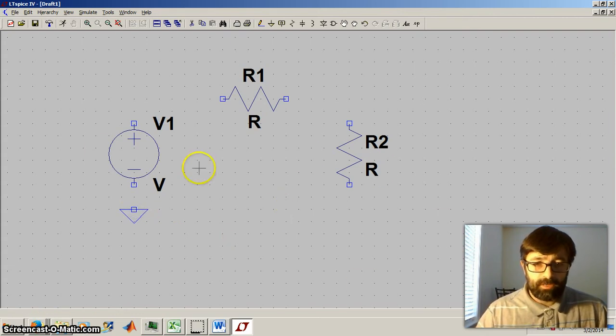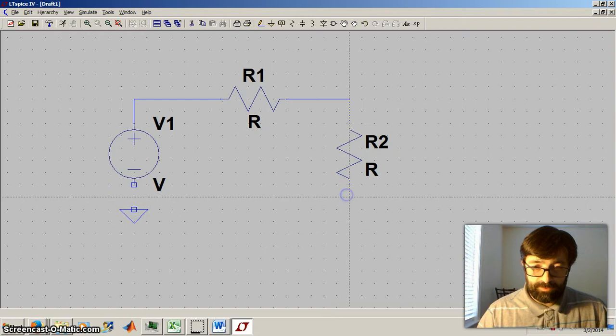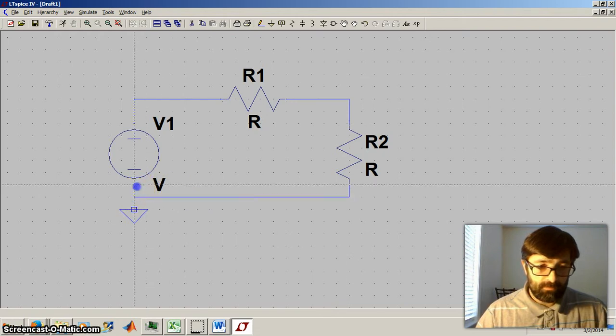Now to wire all of this together, you go to this symbol right here which says wire, and click on it. You can now add all of the traces that go from component to component. You just click once, drag it over, move it around, click it again, and it will be where you want it to end. So I'm going to just place these around like so, and connect everything up.